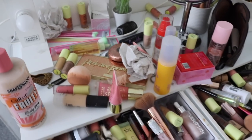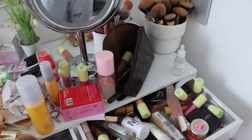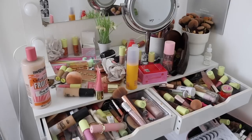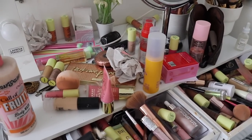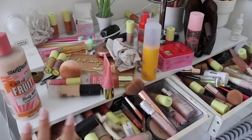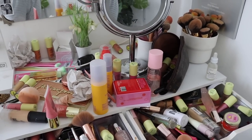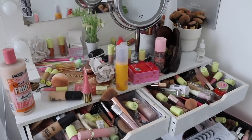This is just a little overview of what we're actually working with in this declutter video. Now, I'm not going to stand here and say this is not a mess, because I know it is, but in the past 6 months, this is probably the tidiest the desk has actually looked. But I'm hoping we can at least downsize a little bit so that it's a lot less cluttered, because I can't really sit and enjoy getting ready here at the minute. None of these products really have a permanent home, so everything just gets thrown on top of each other. So hopefully by the end of this, it's a little bit more clear. Obviously, I'm not banking on getting rid of a ton of stuff, but even if it's just a few things, that's good enough for me.